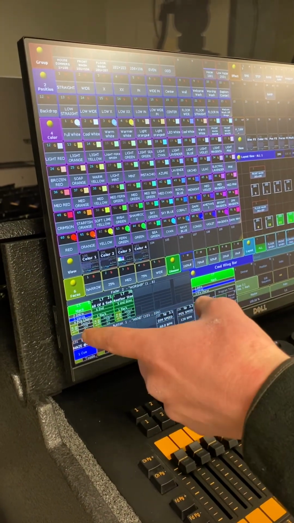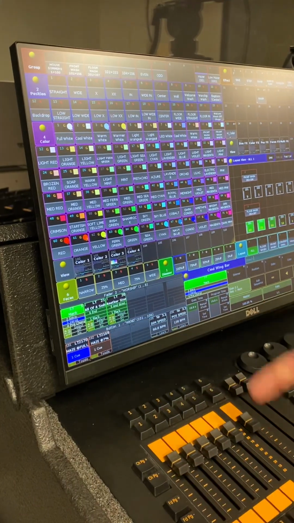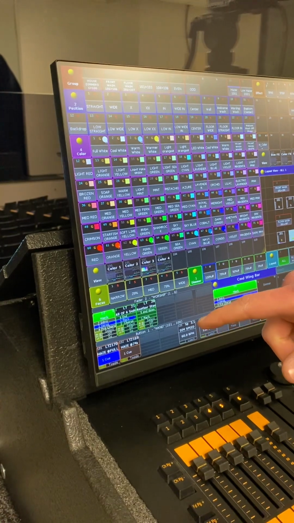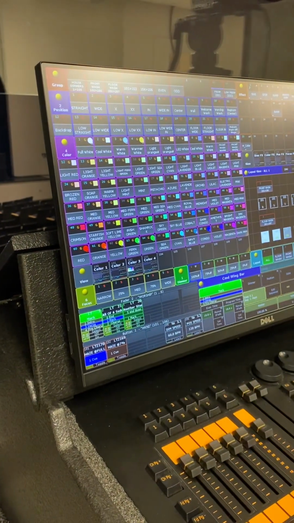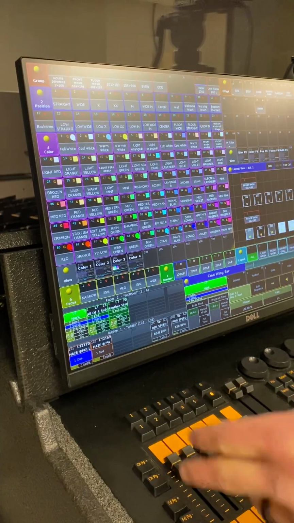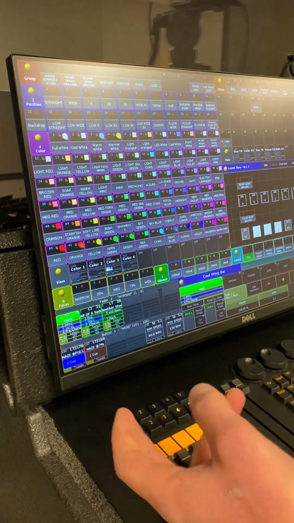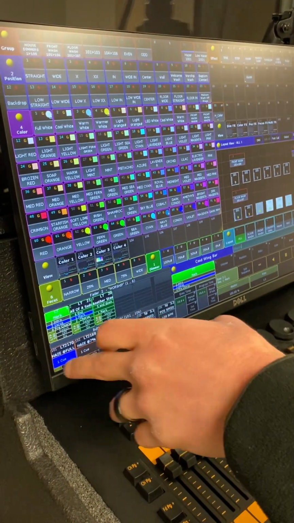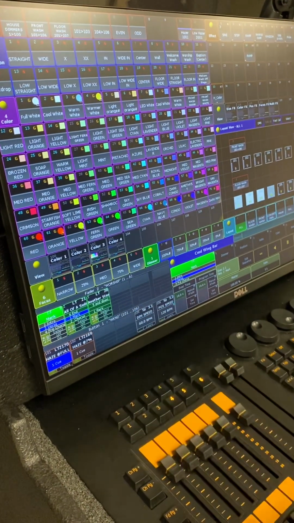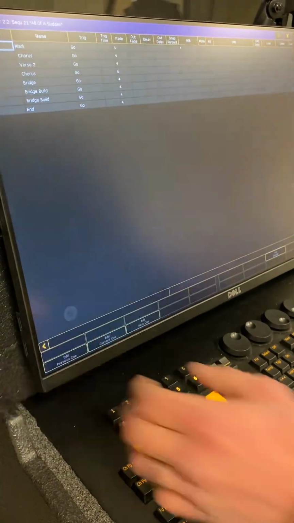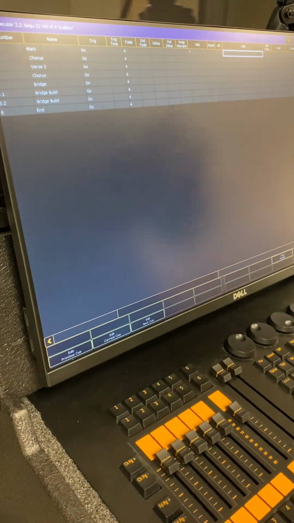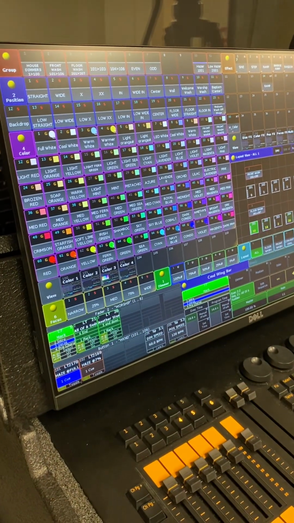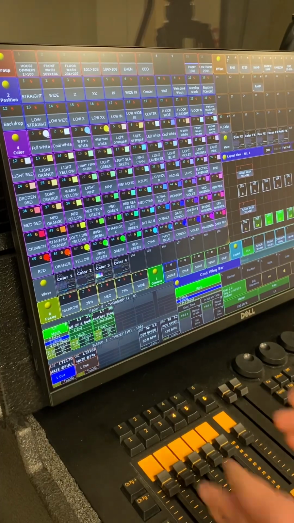So we're in this one song, and if we want to go into the second song, we'll fire that second one. The first song is still going to be on. So when we go in, you can go into that and manually turn off the first song, but we automate things to make it a little easier. Once they're set in here, I'm going to turn the second song off for now. And in the very first cue, since this is the second executor, the executors are the actual buttons and faders that are down here.